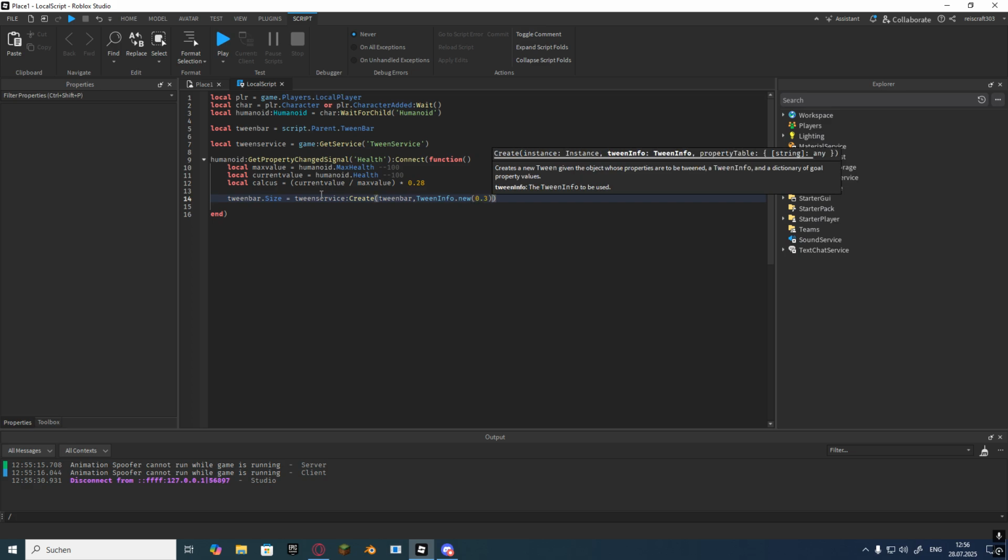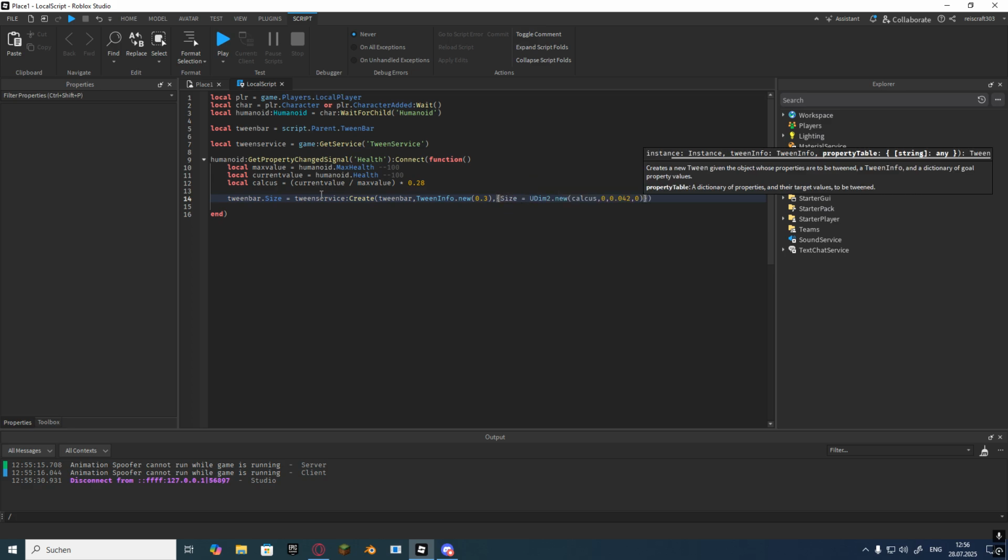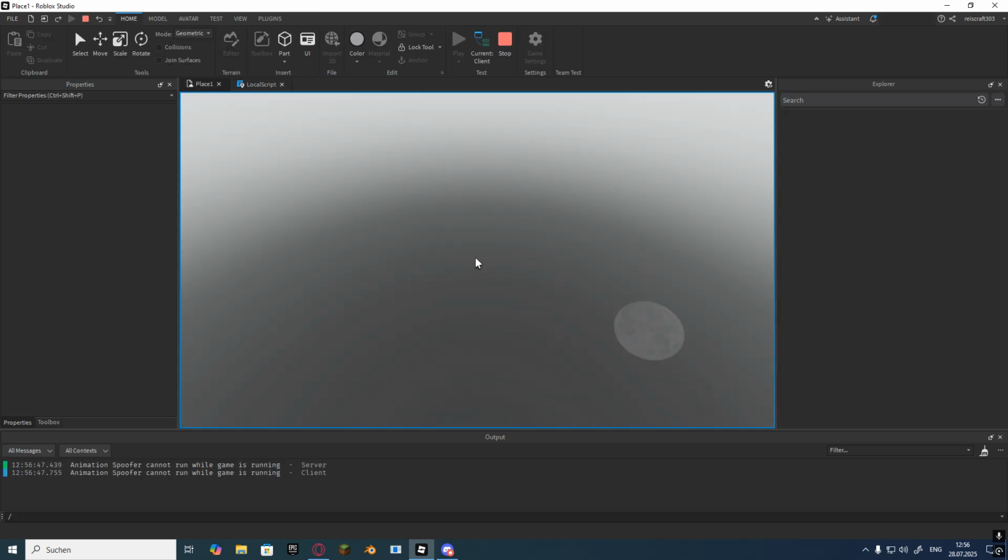Then a comma, and the goal we want, so a table, and we type in our goal, which in our case is the size, and the size is supposed to go to this one. Now we can say play. So now we are basically done with using TweenService.